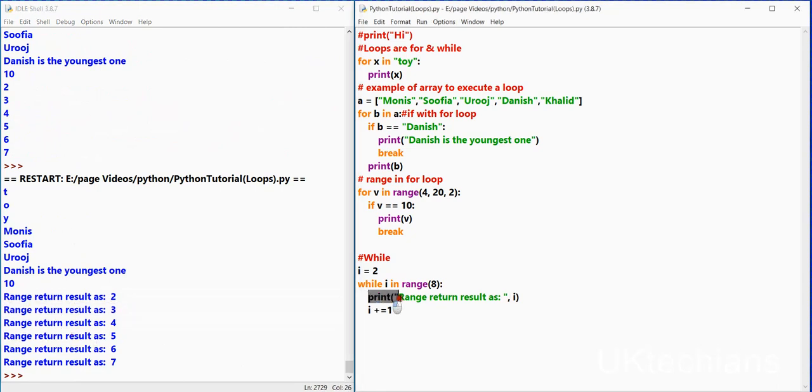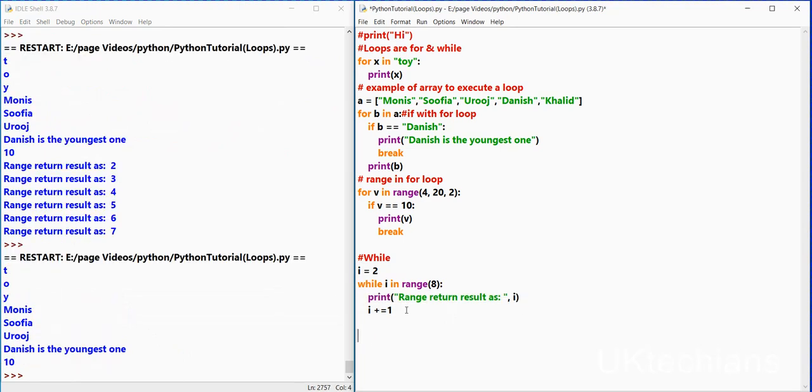You can use a print statement with a string and an int by using a comma over here, right? If we want to use an if condition in a while statement, what will it do?